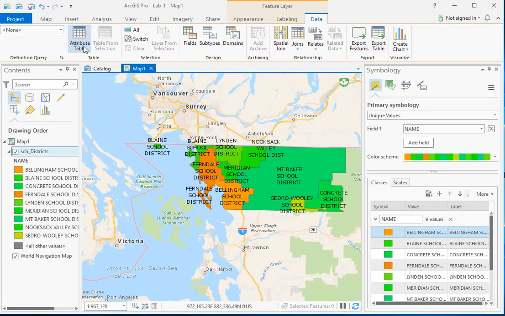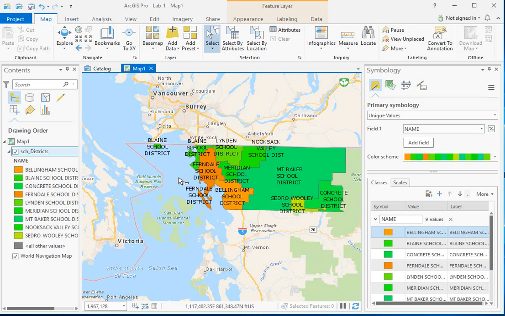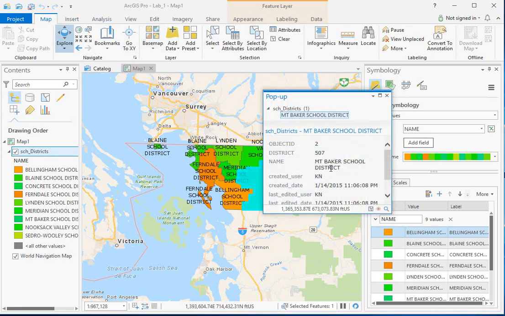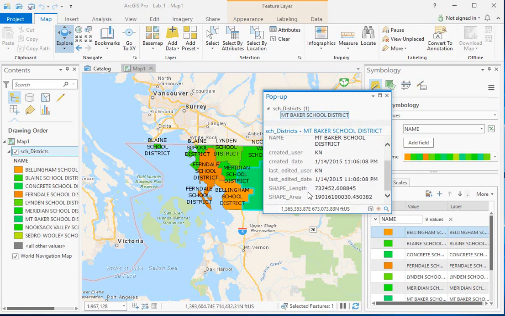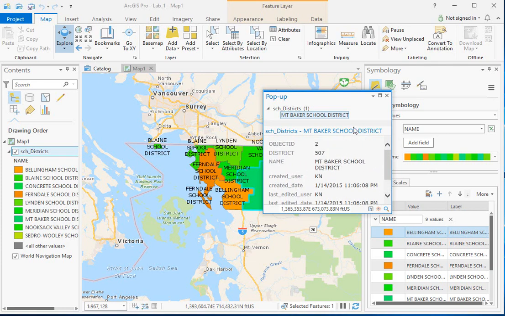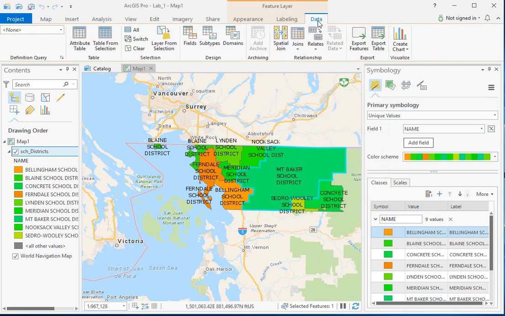And then in the data tab, you can export your attribute table. I apologize, for some reason you would click on this, a little attribute table will come up and it'll show you all that information regarding each school district that pops up right here under the Explorer. So in the attribute table you have an object ID, it'll have a name, and it'll have all this information attached to it, and you can export that through this data layer.